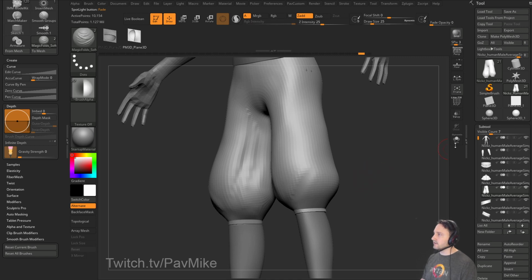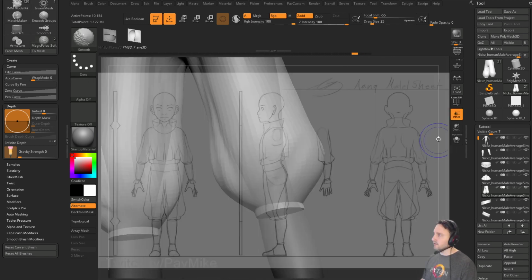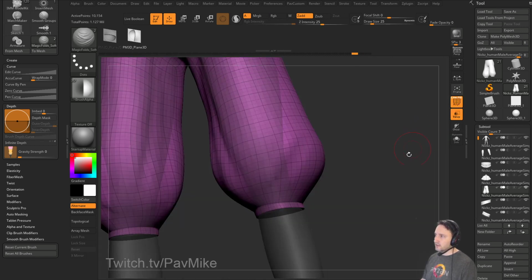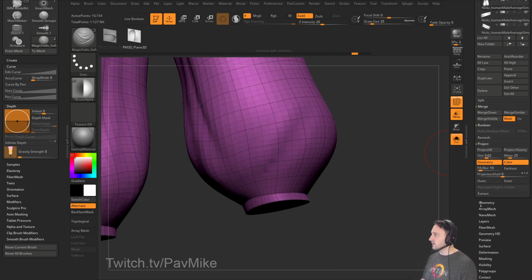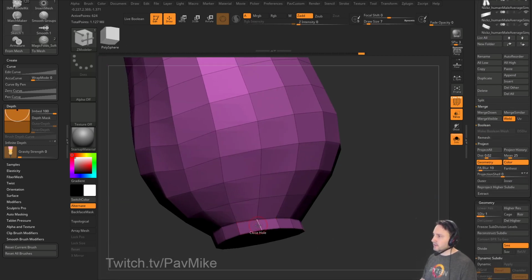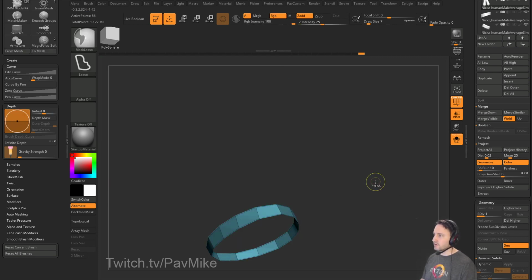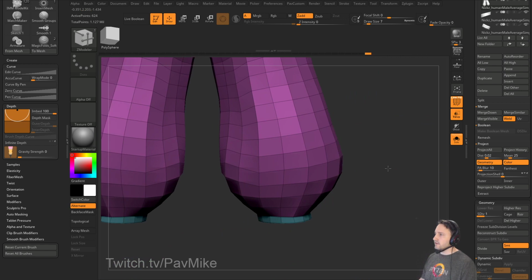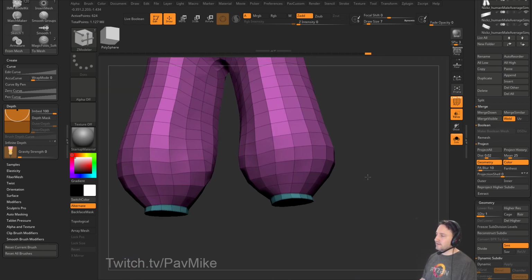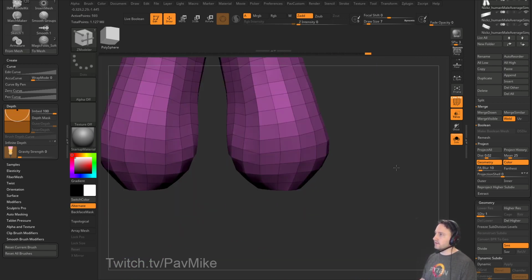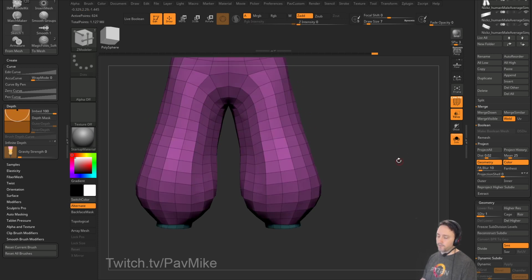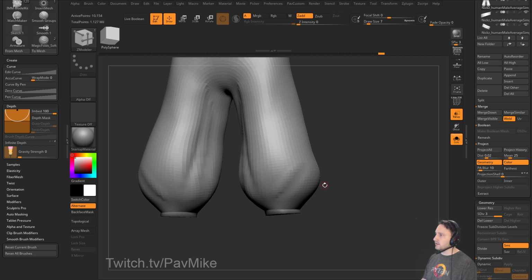Let's go ahead and mask. Let's set up a polygroup here for ourselves. Let's go down to sort of level 1. I'm going to give myself a Control Shift, invert this, Control W. There we go. Just easy access to this. So if I want to mask this quickly, I can just grab this and mask and invert that. So as I go up in my subdivision levels, I'll leave that alone at the bottom there. Just like this. There we go.